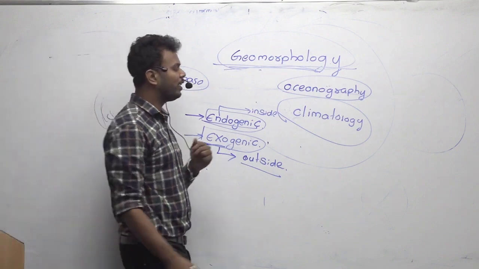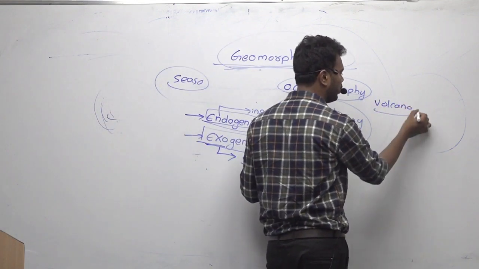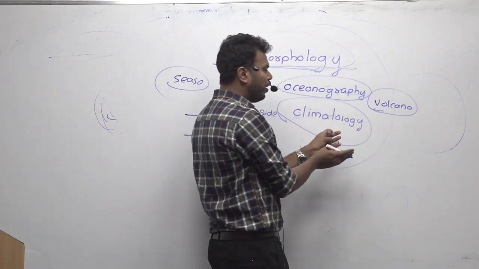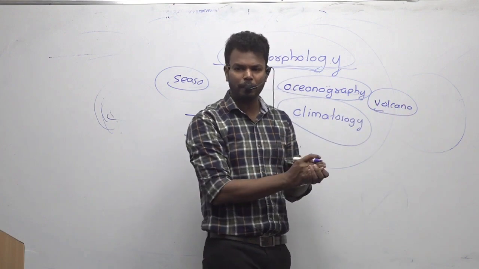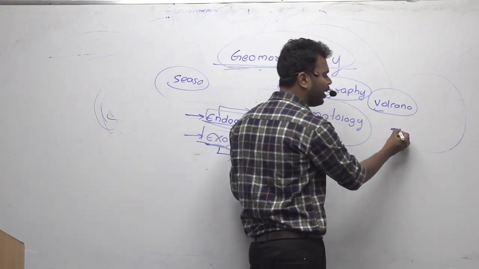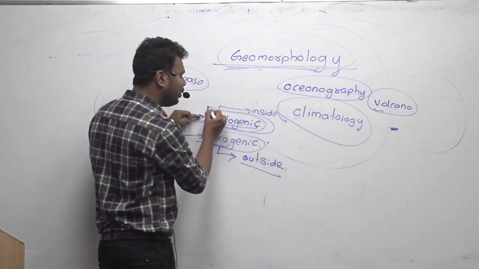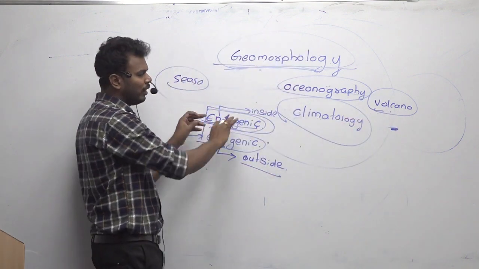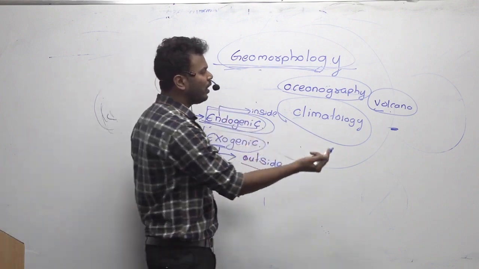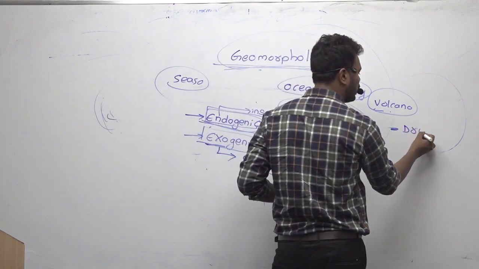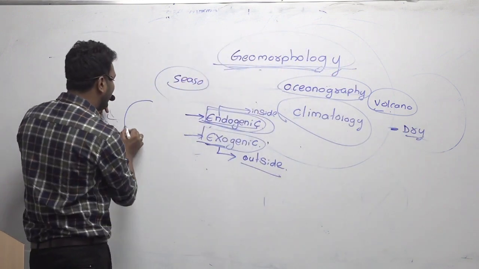So for suppose, let us take a volcano. The volcano will be releasing some material outside, lava or magma, that will come out and settle outside. So the volcano is nothing but an endogenic force. The volcano burst out and came out. After that, what happens to this volcano? It gets dried up. For suppose, see, there is a rock.